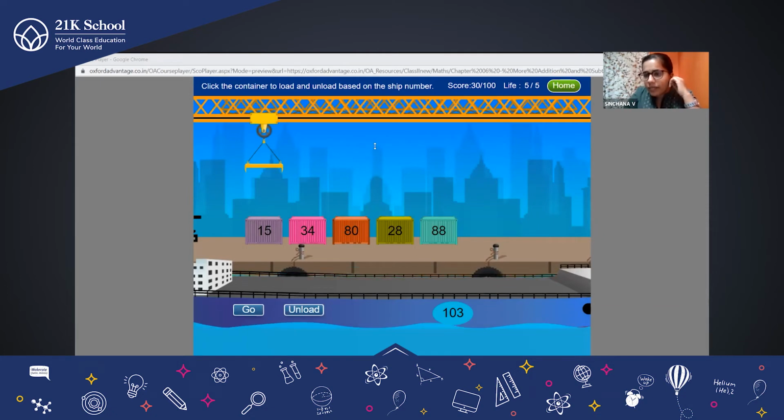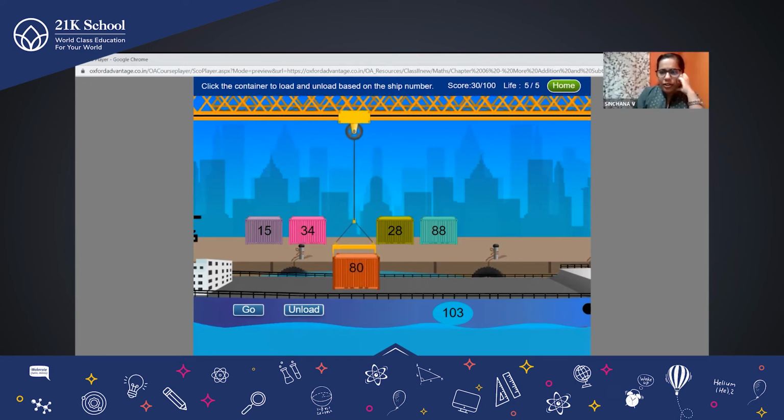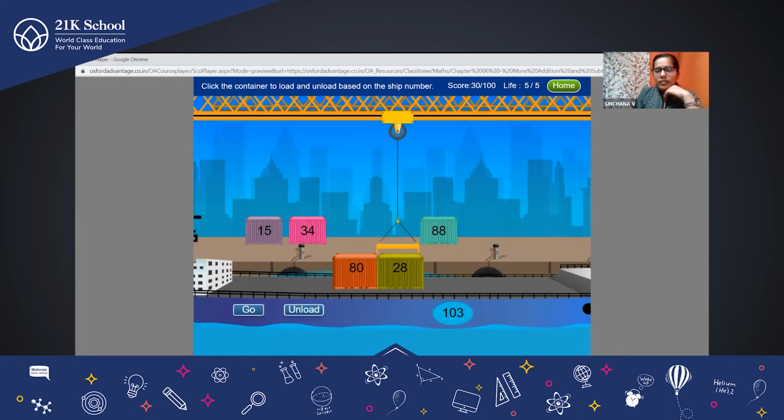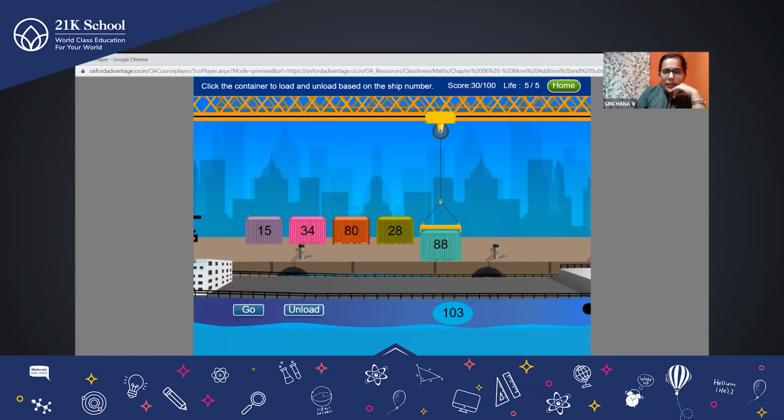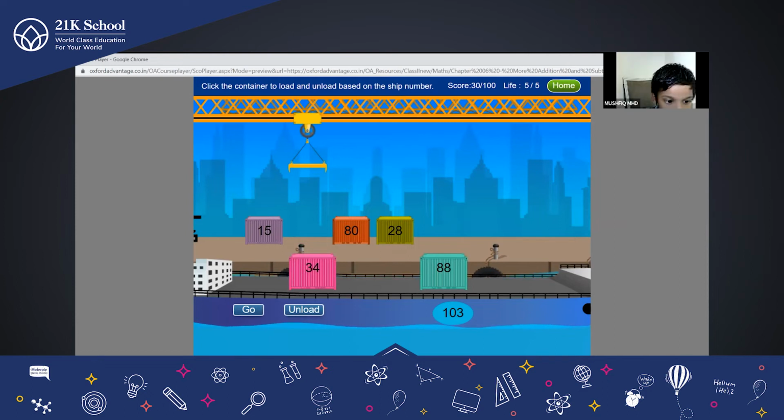So now, listen, we'll answer this question first. I'm just going to call out a name. Okay. Mushfiq. Yes, ma'am. 80 plus 28. 80 plus 28. Are you sure? Shall I click on go? Quickly, very quick. So this is why I tell, please. 8 plus 15. I think 80 plus 50. No, no. I think 88 plus 34. 88 plus 34. Shall I click on go?